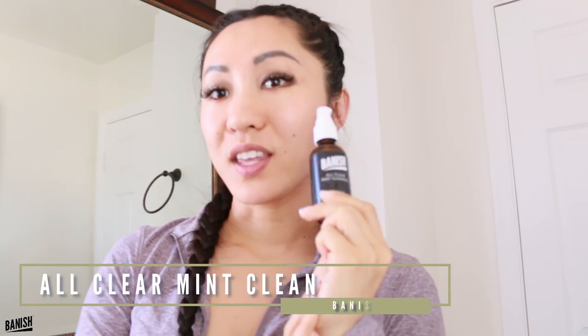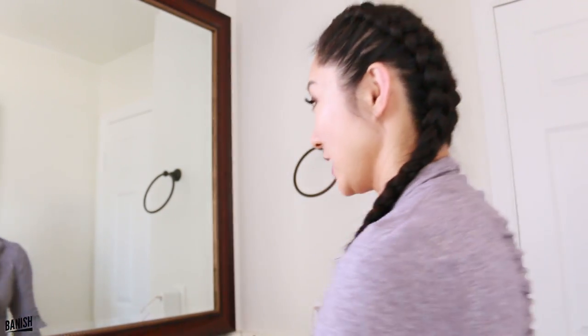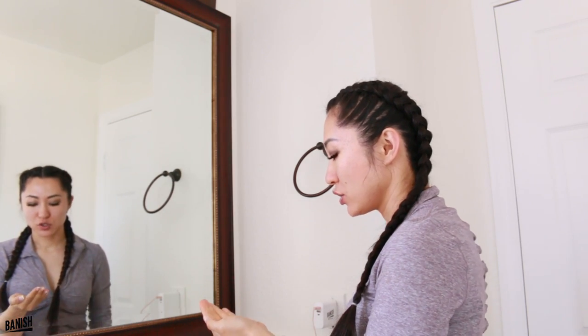First thing is I'm going to wash my face with the All Clear Mint Cleanser from Banish. I love this stuff. It is so light and gentle. So let's get washed in the face. What I love about this cleanser is that it's so light and gentle, and it's also super minty.